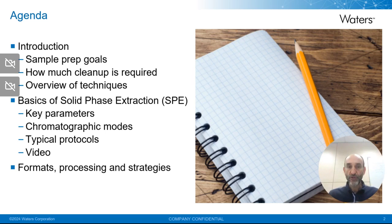We'll go through a first introduction on sample preparation to quickly dive into the basics of solid phase extraction, the key parameters, the different chromatographic modes that we can work with, the typical protocols, and we will try to show how to work practically with solid phase extraction through a video. Finally, we will end up with some practical considerations regarding formats, processing, and strategies to work with SPE. So, without further ado, let's start.